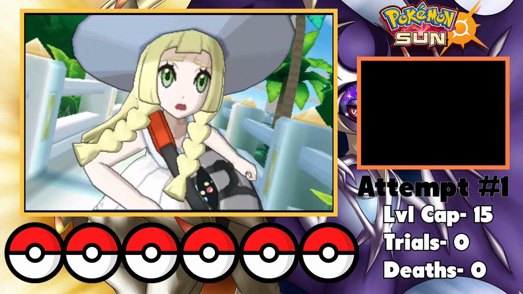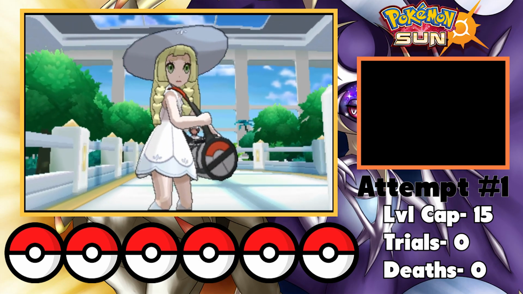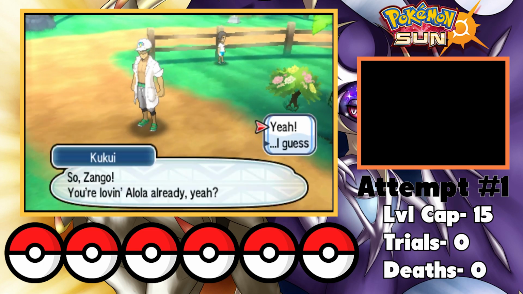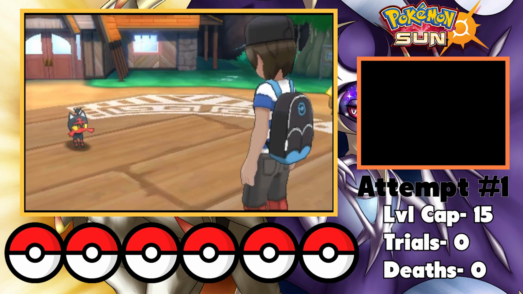My main worry for this run is definitely the ground type grand trial, but before we get there we actually have to start the game. So I name myself Zango and walk outside into the Alola region. I talk to the professor and go through way too many tedious cutscenes, and I finally get my starter Pokemon.